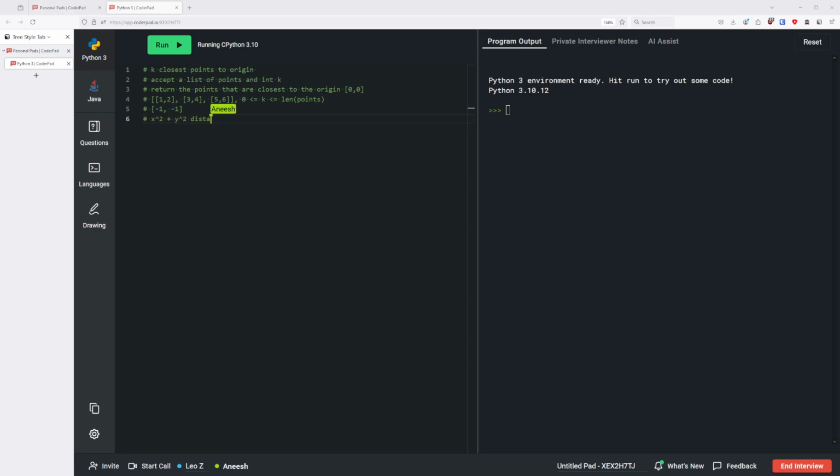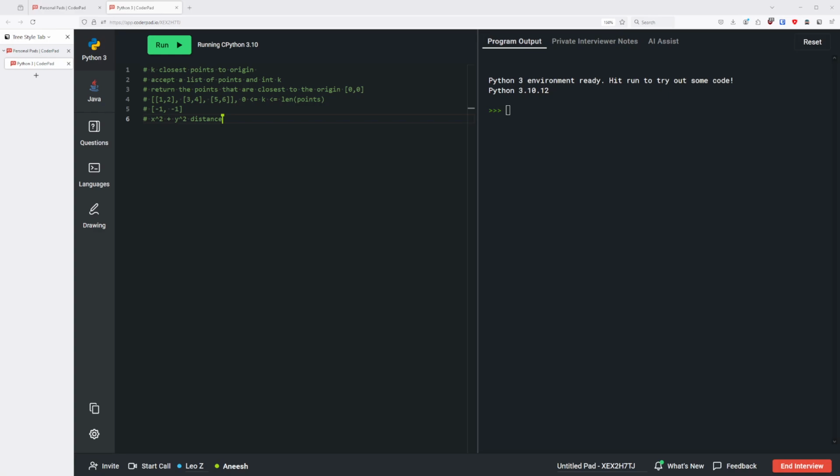Yeah, Pythagorean distance, Euclidean distance. Obviously, when I say that, I really mean x minus x1 squared plus y minus y1 squared. But in this case, x1 and y1 are 0. So for simplicity's sake, it's just easier to say x squared plus y squared. Sure. Yeah, just easier to think of it that way.